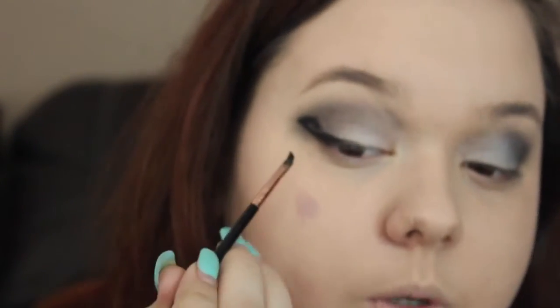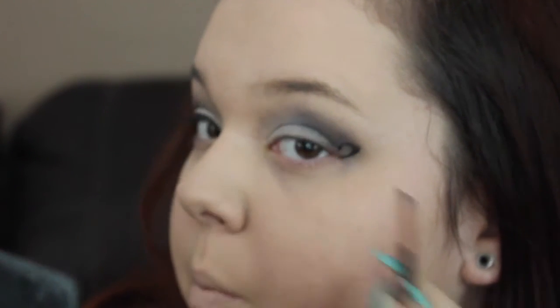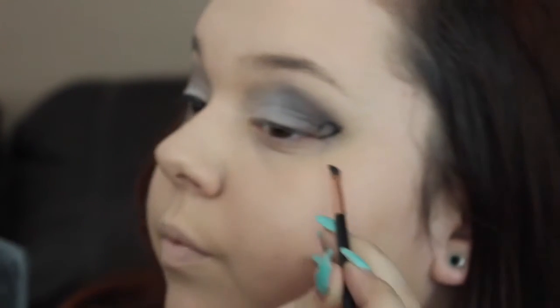Why didn't somebody tell me this was wrong? Why didn't anyone try to stop me? That's what I want to know. Y'all are real shady people. Not telling me this was wrong. Oops. We'll be getting so much action with this makeup.